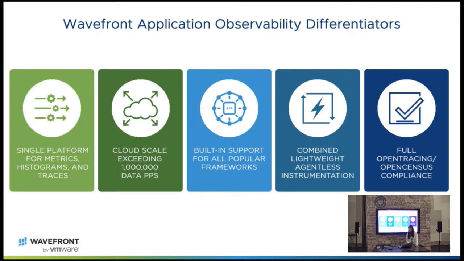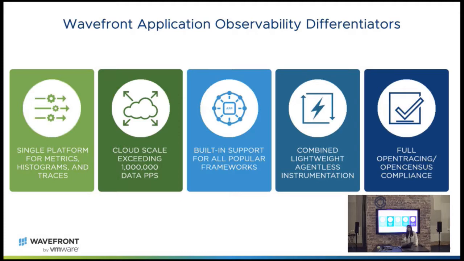And last but not the least, it is OpenTracing, OpenCensus compliant. In fact, if you are very familiar with distributed tracing, you will know some of the open source tools out there, Jaeger and Zipkin. We often get customers who are using those solutions, because very soon they realize the solutions are great, but they don't scale. So we have built-in support for Jaeger and Zipkin.